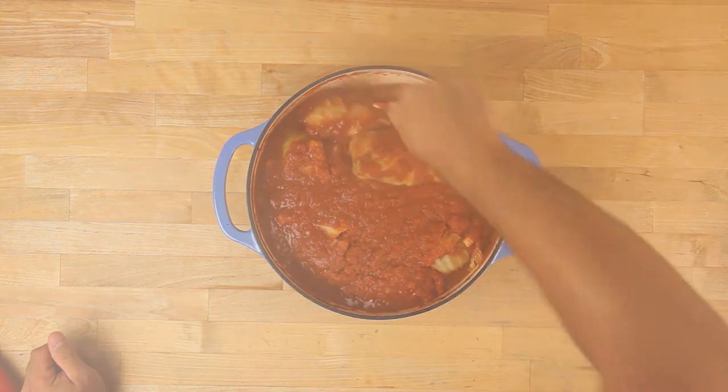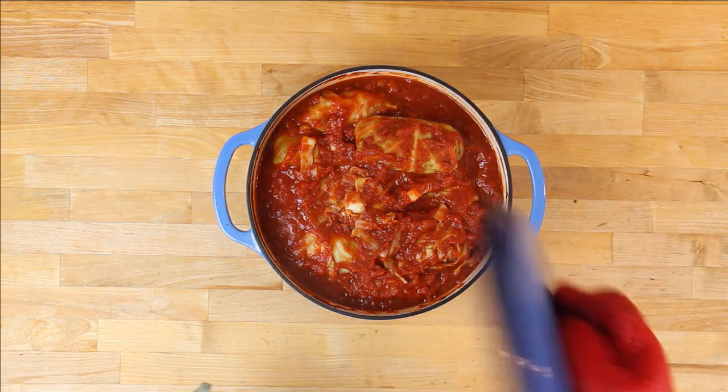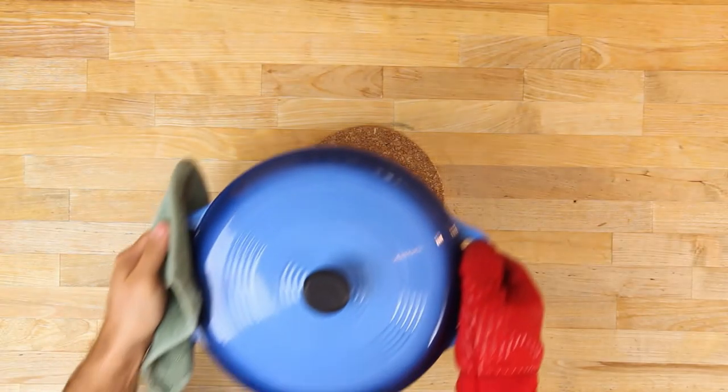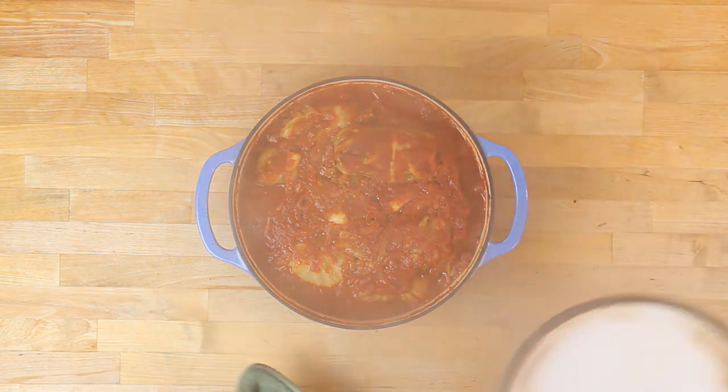But it does make for a good time to get everything a little jostled around to get that tomato sauce readjusted and into the cracks, and also to fog up the camera. So let's get the lid back on and put this guy back into the oven at 350 degrees for another hour. So at the 2 hour mark, we'll take another look at the cabbage rolls to see how far along they are. And I like what I see here.